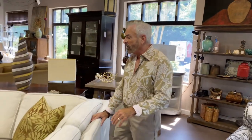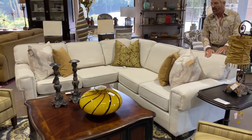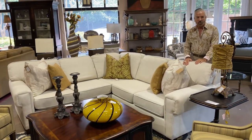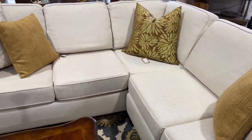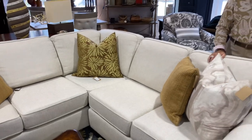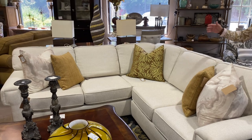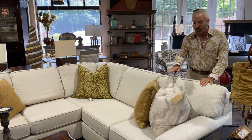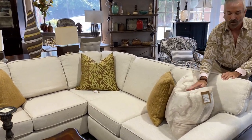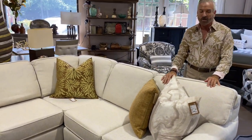Now we're coming around to our transitional living room. We have a very nice sectional sofa that came in — it's cream colored with a kind of tweed fabric, very neutral so any color scheme would work with it. It's $1,399.99. The dimensions are 37 inches high, 91 inches on one width, and 93 inches on the long side — so measure and see if you'd have room for this very pretty piece.